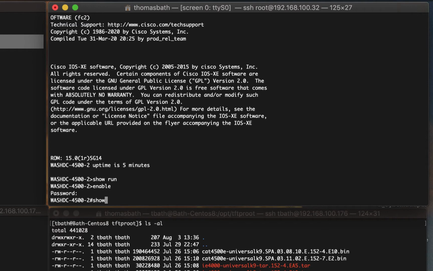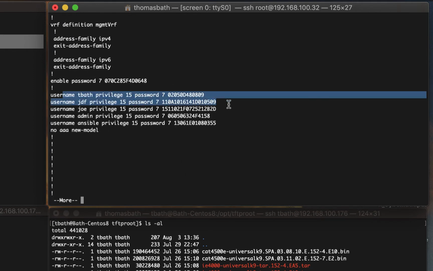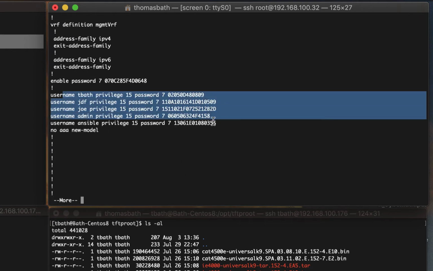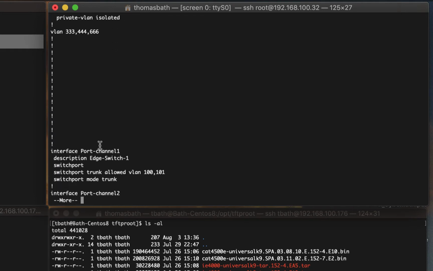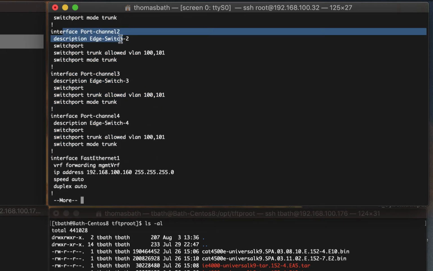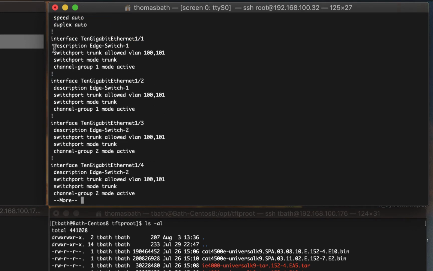We can see we have an enable password on this one, for example. That was configured. Now we see we booted off this 30810. 30810 is the code we said. Users are here again. So now we have usernames on here. You can see here the port channel was built, so the port channel is done. And we built a port channel for all 4 of those IE4000s we had in that CSV. So we knew that there were 4, and we built 4 port channels.